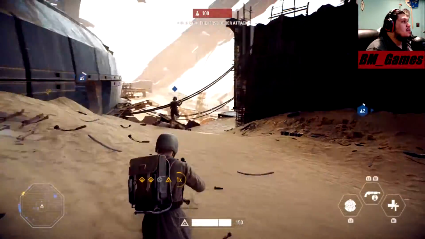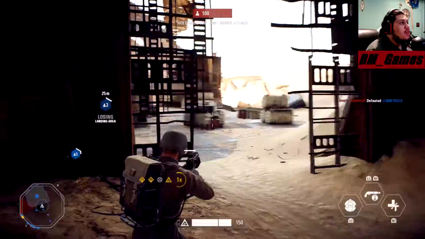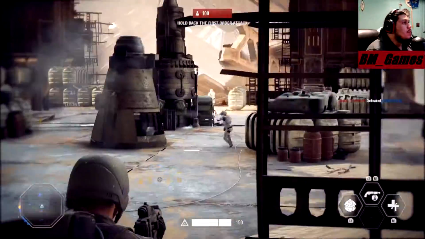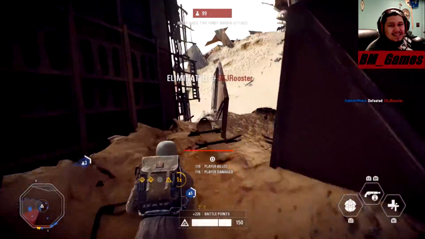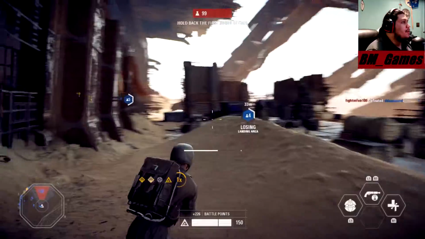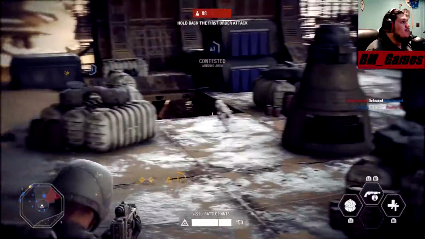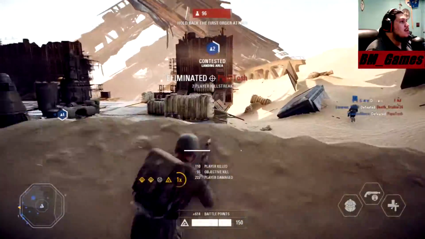Alright, so today I'm going out temporarily as the... Oh, dang. What do you call it? The assault class, I guess? After this, I'm going to switch to the officer. I guess I forgot to pick it, so try to get some officer action in. Handle him. Let's go.